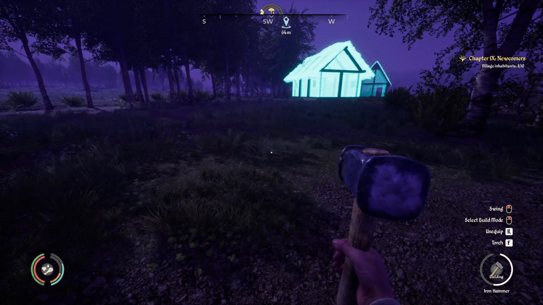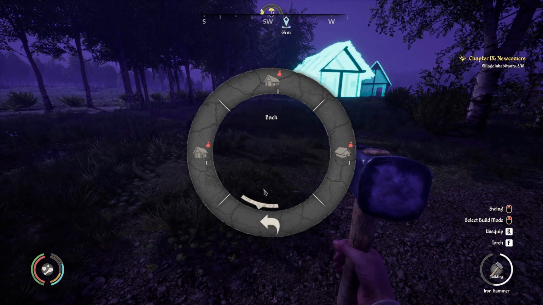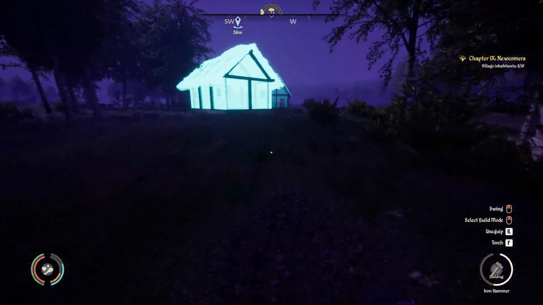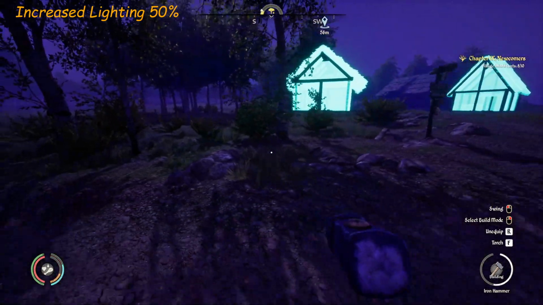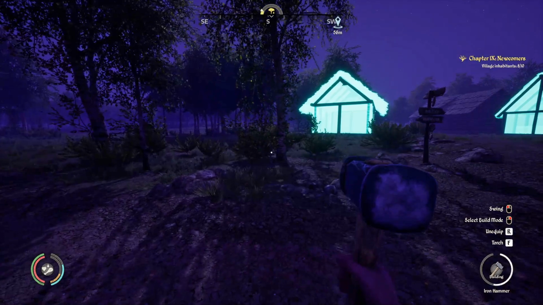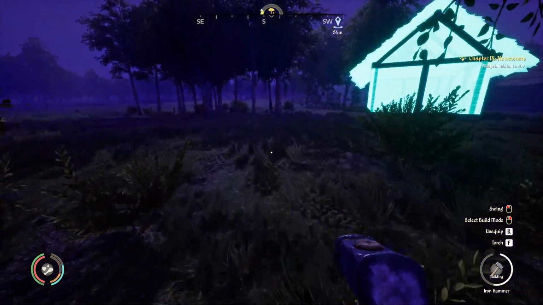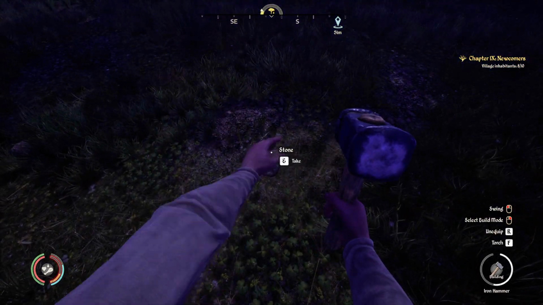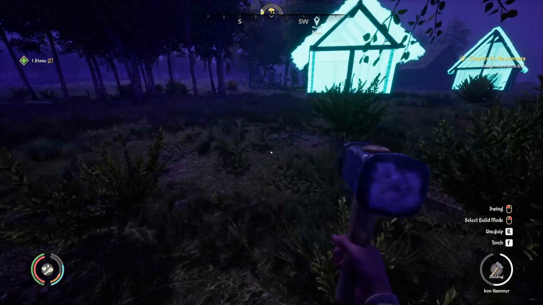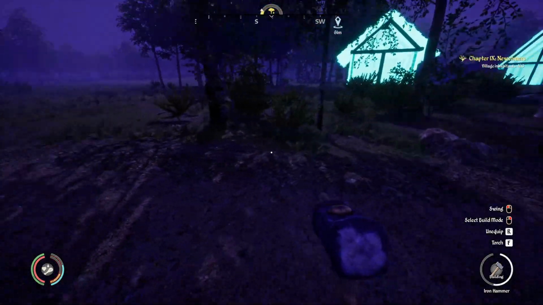Let's put another one here. Again, we're going to do the large building, and I don't have enough logs on me. I might remove these trees right here, and then have a house facing this direction. I wonder if I can do that. What is that? What's a stone? And then I could have 3 houses around this little turn.